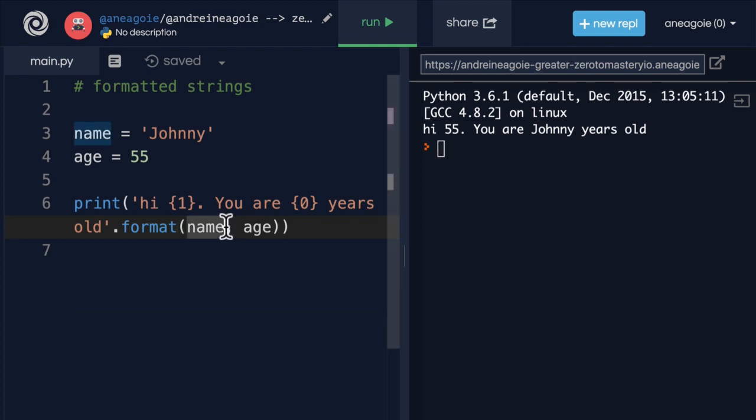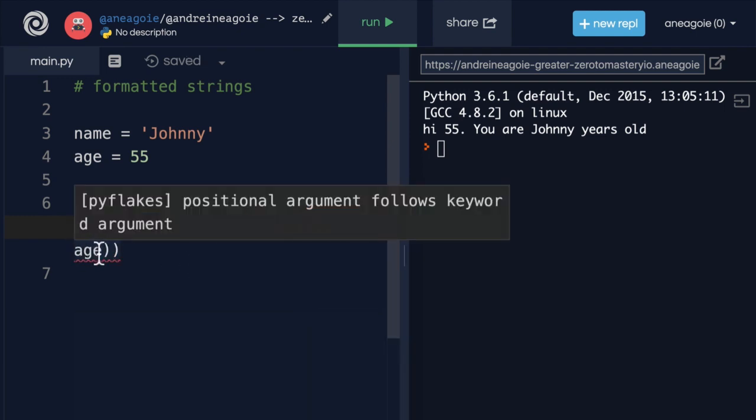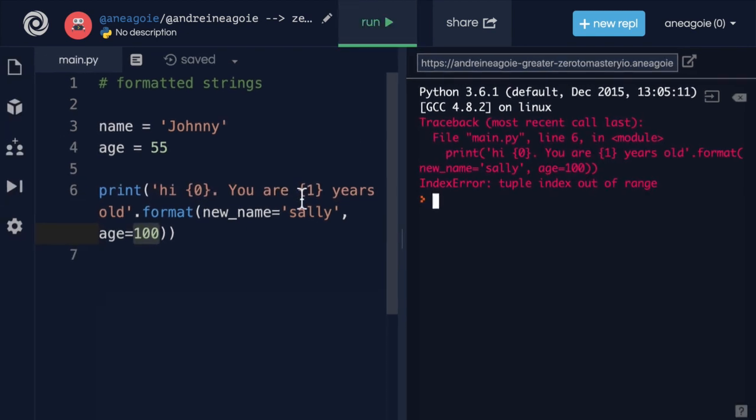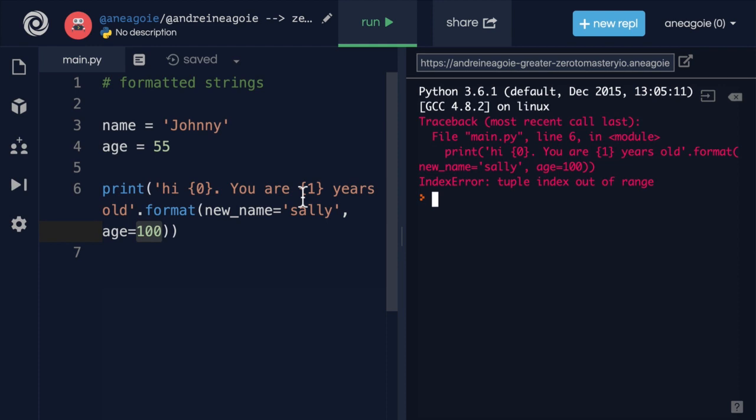Finally, I can just create my own variables if I wanted to. So let's say new name equals Sally. And then age of Sally is going to equal, let's say 100. Sally is very old. Now, if I do 0, let's say 1 here, if I click run, now we'll actually get an error, tuple index out of range.